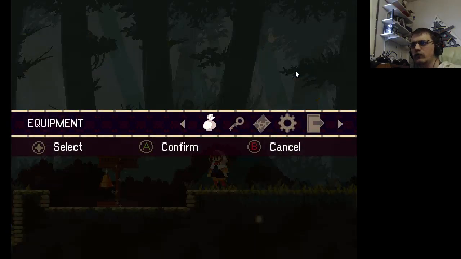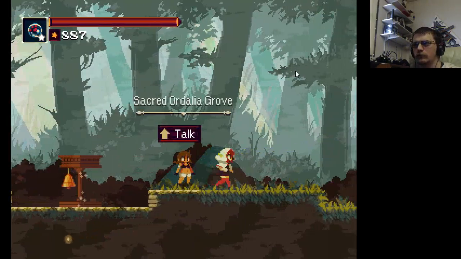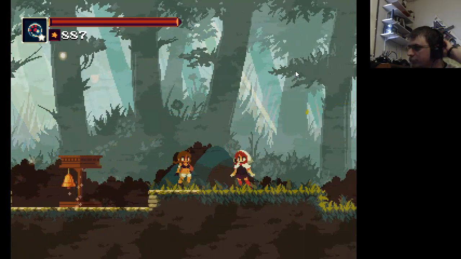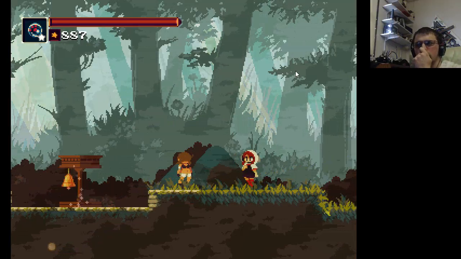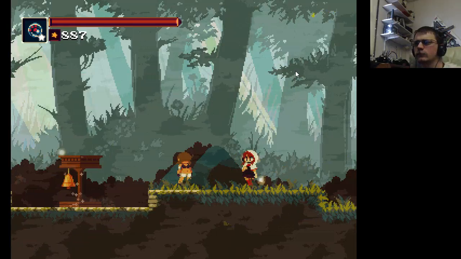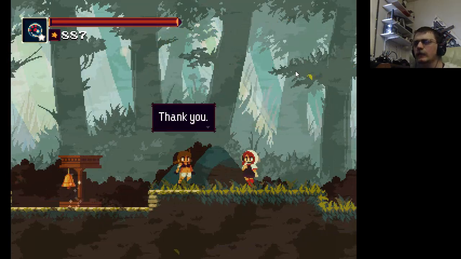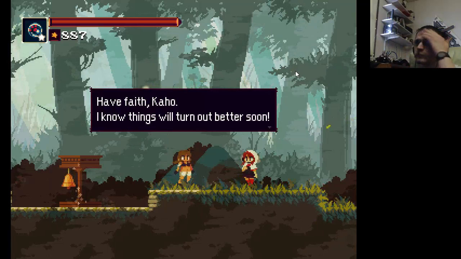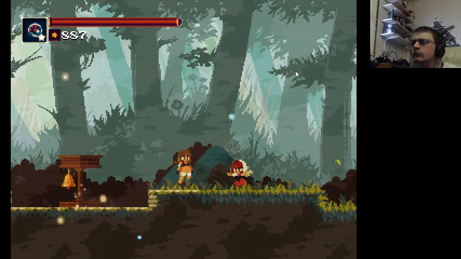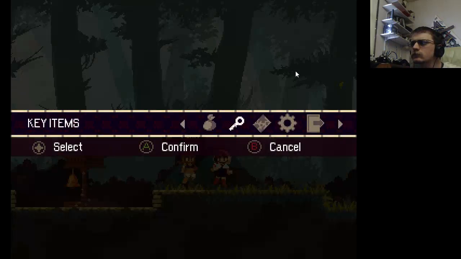You know what? I really don't feel like standing in front of somebody while I'm talking to them. I like to look them in the face, so let's just go ahead and do that. There we go. Yes. Blessing charm. Okay.